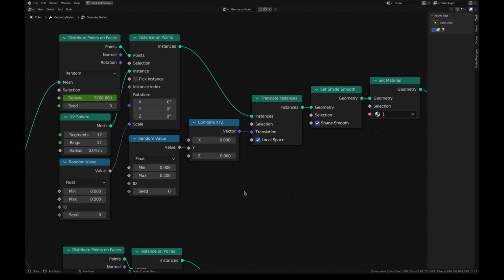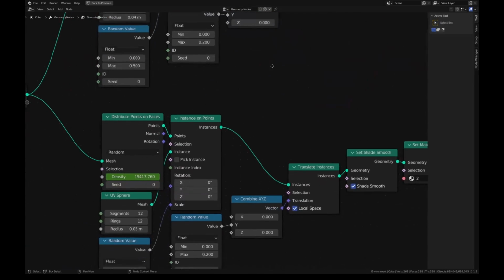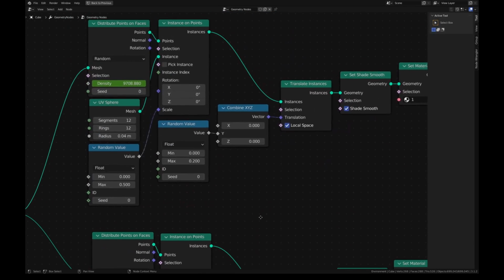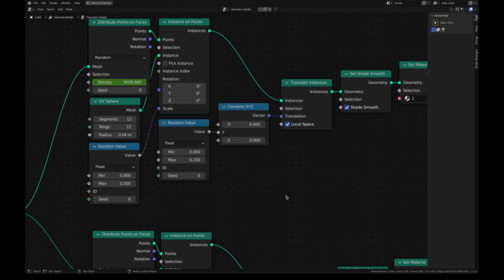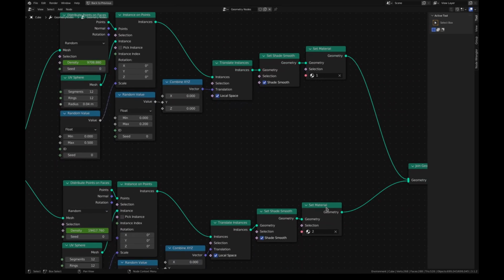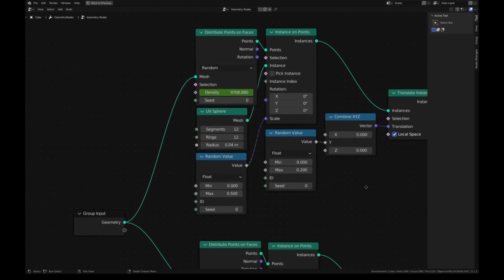It starts at 0, keyframed at 0 in the middle of the video, then 10,000 for this one and 20,000 for that one, and then back to 0 at the end. To produce the two different materials or colors, you give it material 1 and material 2 for the little bubbles.